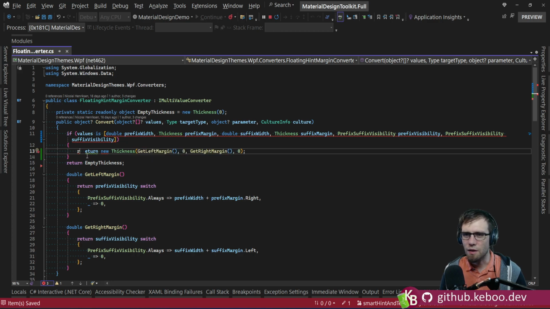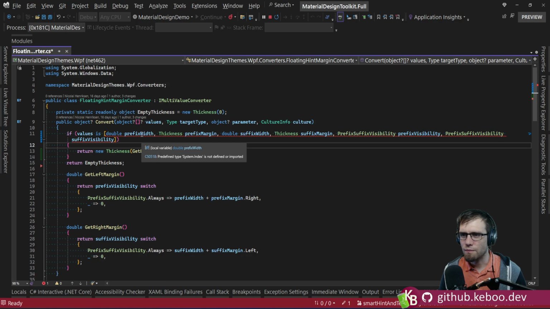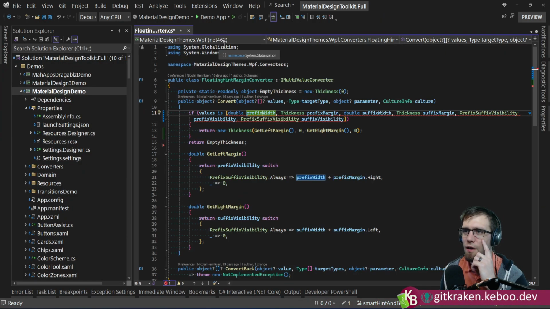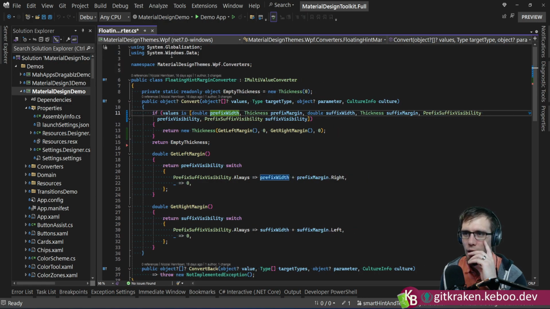Okay, so what is going on here? Aside from the fact that I can't do that. So, yeah, that's it. You'll see I'm on net 462 here. If I toggle this up, right, the problem goes away, because this now works, which is great. That's what we want. But if we set ourselves back to 462, and for reference, I feel like people oftentimes miss the drop down.